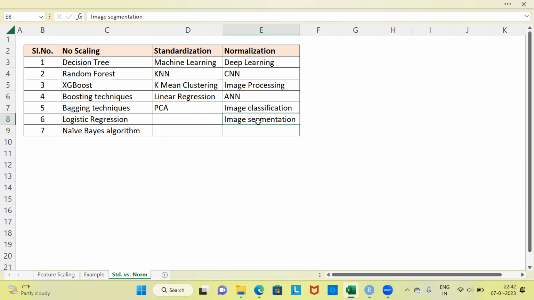Typically, you might have observed when you're using Keras and TensorFlow, we tend to prefer to normalize the data because it is suitable for those libraries. So these are certain thumb rules and guidelines. When should you standardize the data and when should you normalize the data?